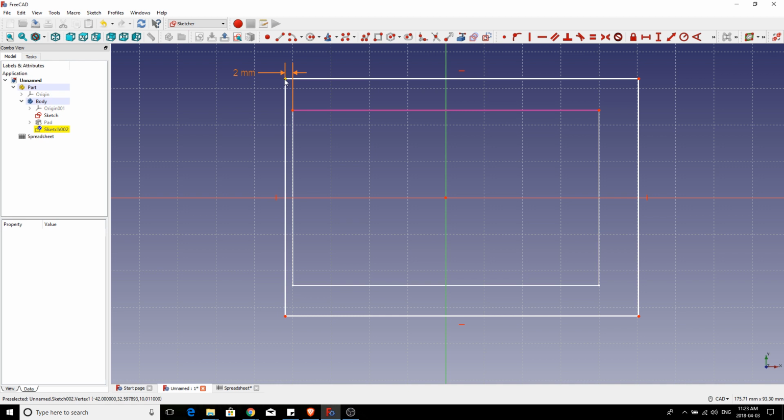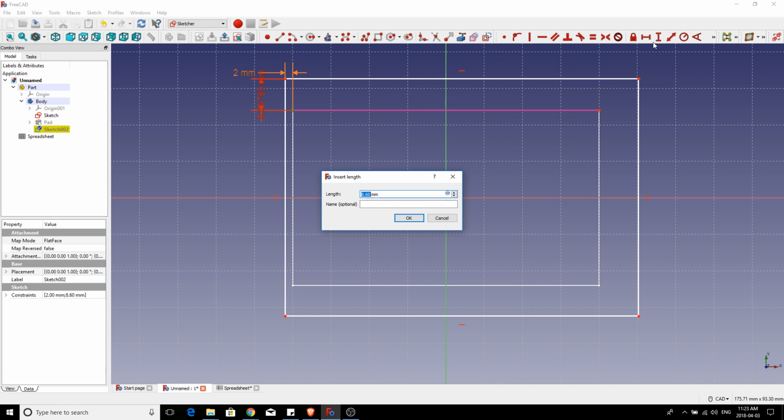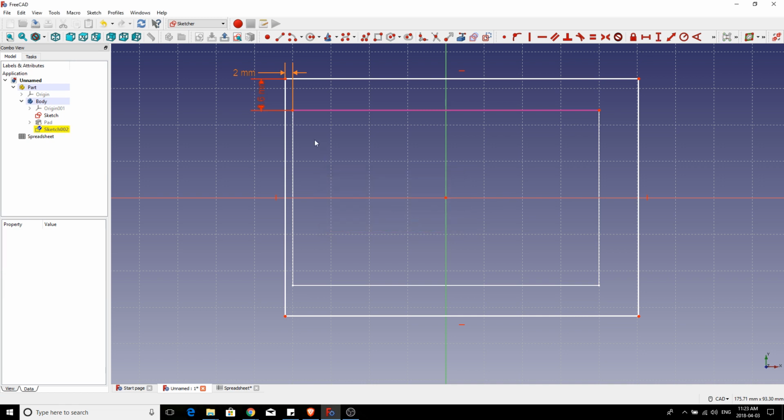So here's what we're going to do. I'm going to click on this point right here. I'm going to click on this point right here again. I'm going to apply my vertical constraint, but I'm just going to leave it with whatever default it gave me. Now you see how this is showing up in red rather than in orange because we haven't applied any kind of formula to this thing, and that's perfectly fine.